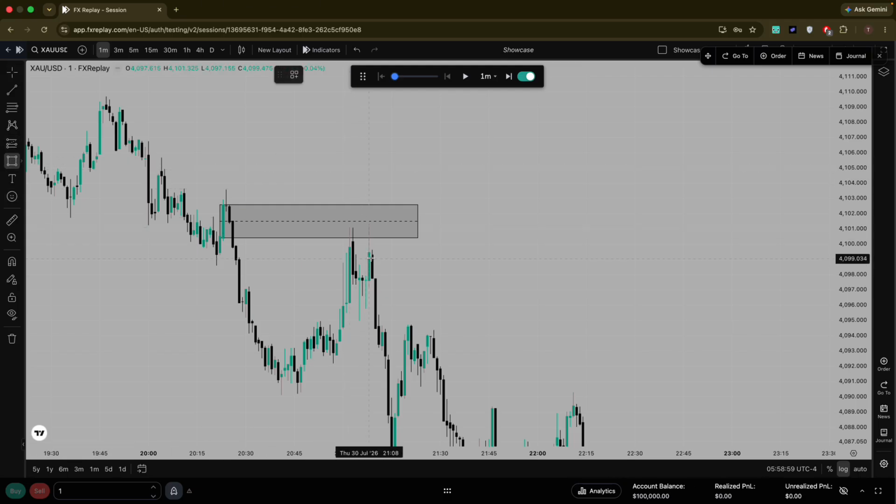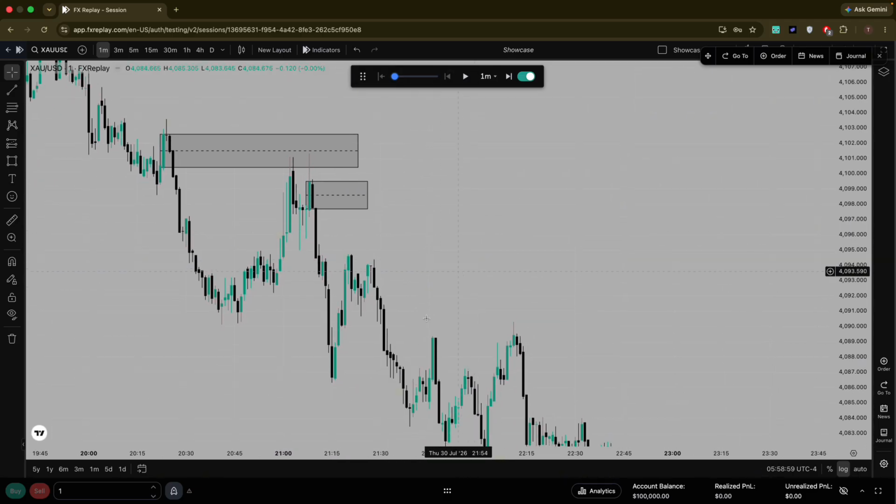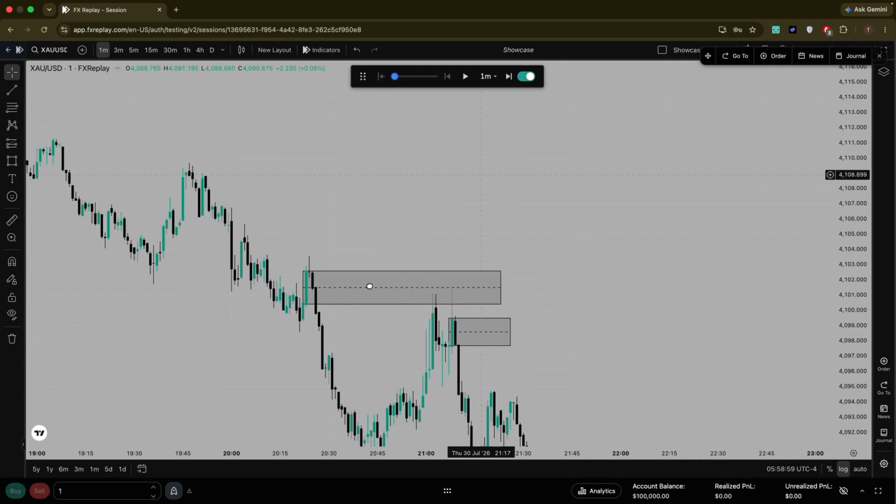So as you can see, we can use this body instead of this body. Now this body is fairly large, but this body seems like it's way more secure. On top of that, it did take up these two highs before returning lower. So technically this was the last move. And with that, it just continues all over the charts because you'll see fair value gaps, order blocks, and liquidity literally everywhere. So nothing too difficult.